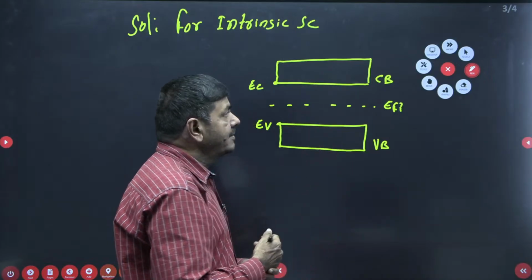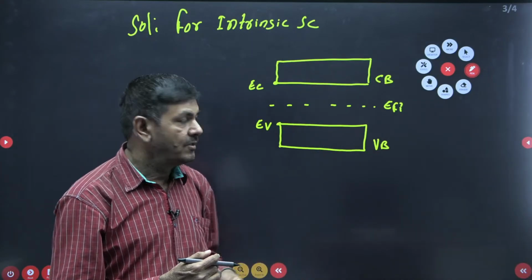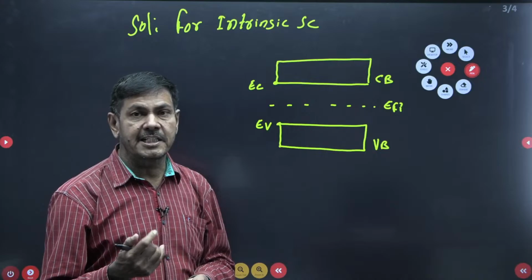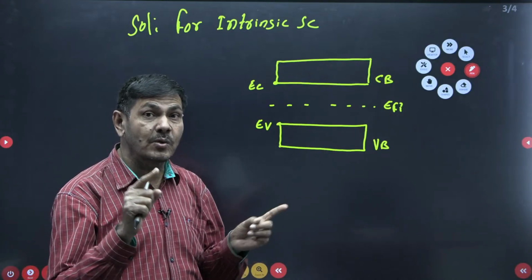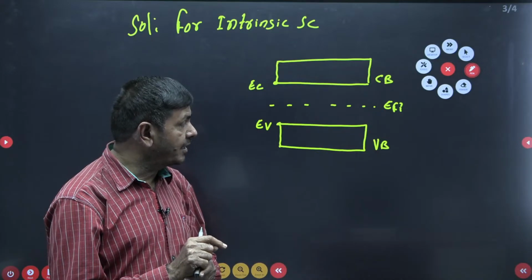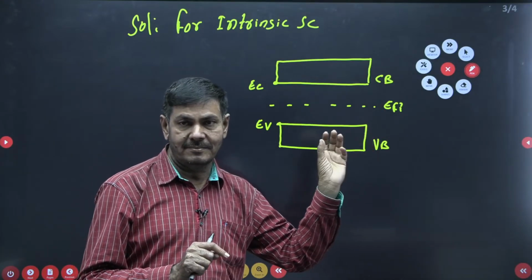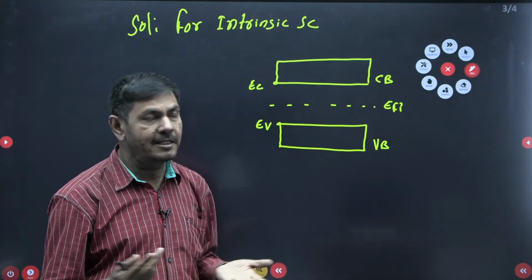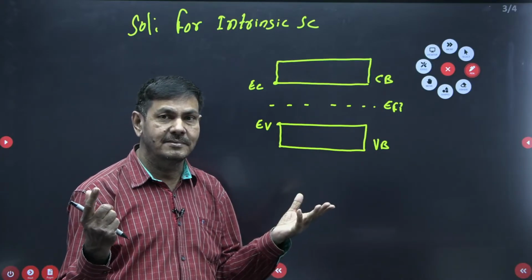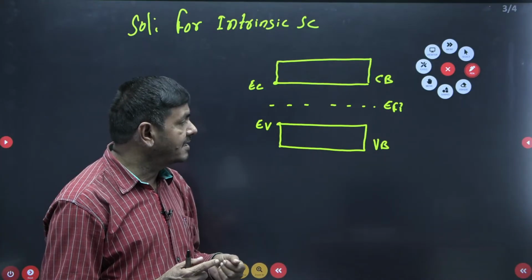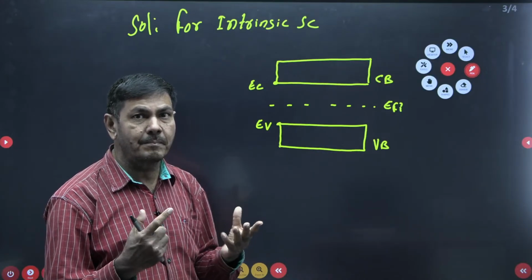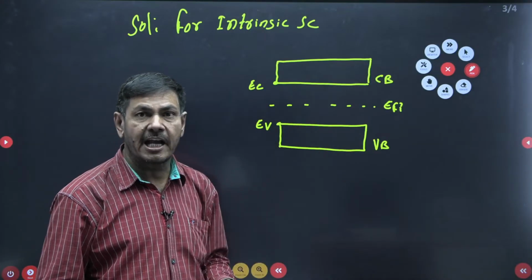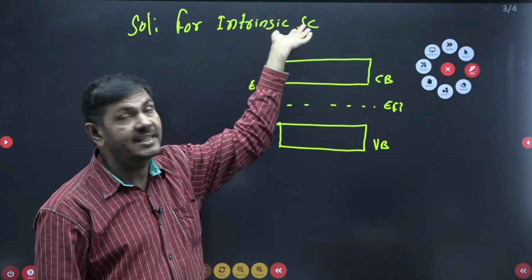To find electrons in the conduction band, you must give temperature. The temperature is not given; it is maintained at 0 Kelvin, because the question is at 0 Kelvin. At 0 Kelvin, the bonds will not be broken down. But whenever you maintain room temperature, bonds will be broken down in the valence band. Once the covalent bonds are broken, multiple electrons are generated, and they will try to move from the valence band to the conduction band.